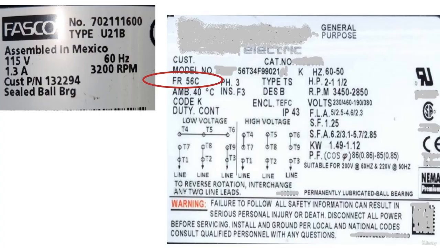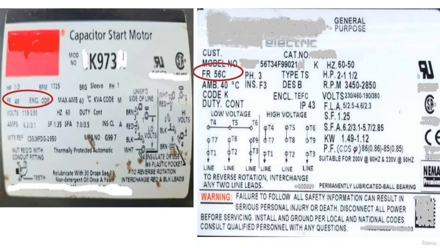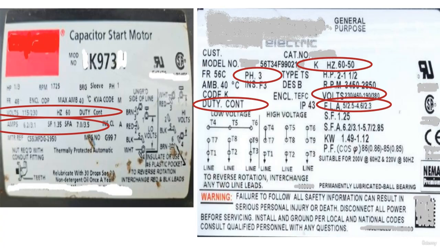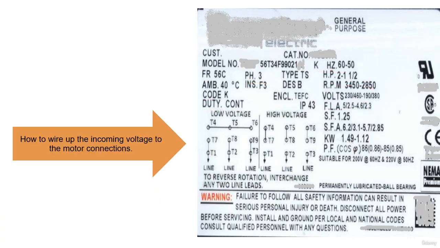On the data tag, you will find much data. When you are replacing a motor, make sure the motor you are purchasing matches the data of the motor you are replacing. Things you want to consider are the size of the motor, the frame, will it fit where we need it to? The mounting, will it mount in the existing location? Then you get into voltages, amperages, duty cycle, and frequency. Remember, if you buy a dual voltage motor, the incoming terminals must be wired for the correct voltage.